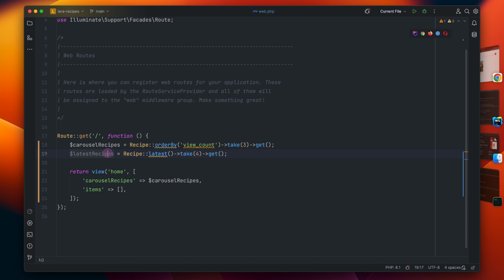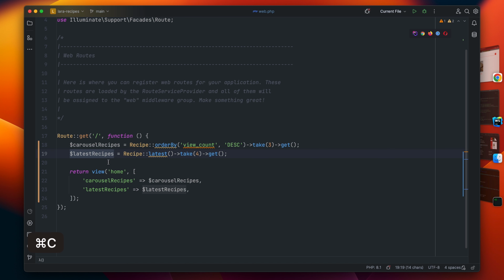Now just bear in mind that we have to pass this variable to view, right? So I'm going to use this one, and let's just write the variable name. Before we go to our view, I noticed that we are here ordering by the view count, but we have to make it descending, so that's why I changed the ordering method. Anyways, so let's get back to this.